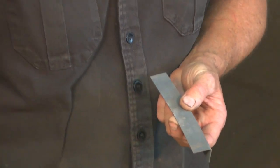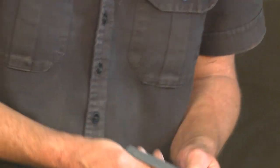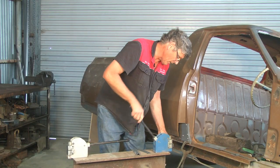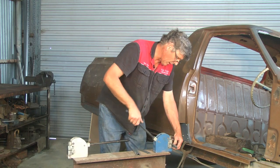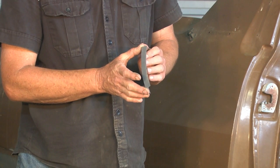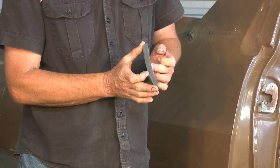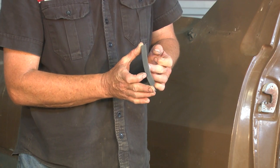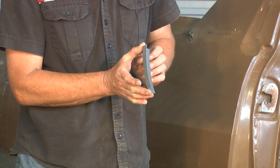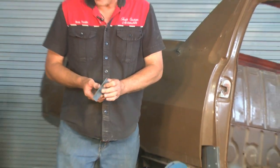Or, depending on what you're making, if you try working a smaller edge, that'll respond a lot faster. So now I put the smaller edge in here, that's making it shrink a lot quicker. If you're making a radius to match an original, if you sit it on top of the original and it rocks, that's the point where it needs a bit more shrinking. That's the high spot. So if you keep working on that until you get the radius just right, it'll just snug onto the original.